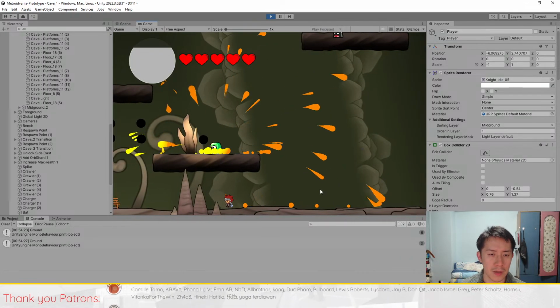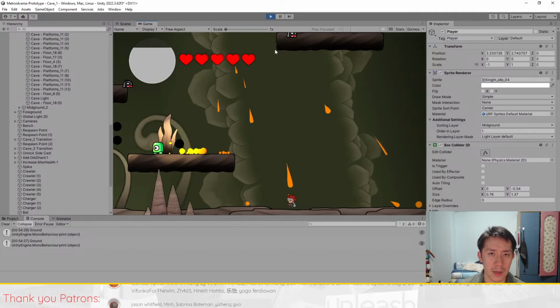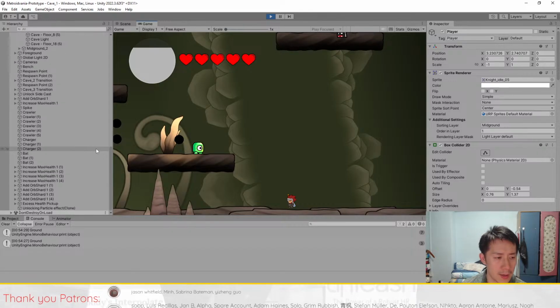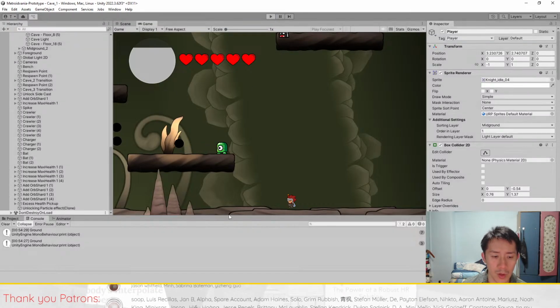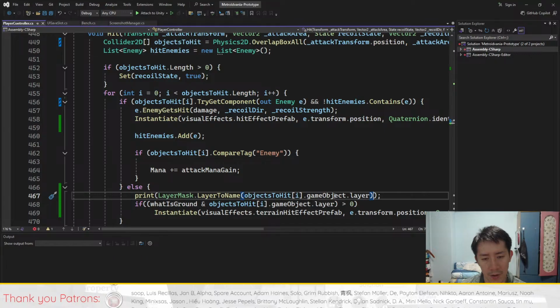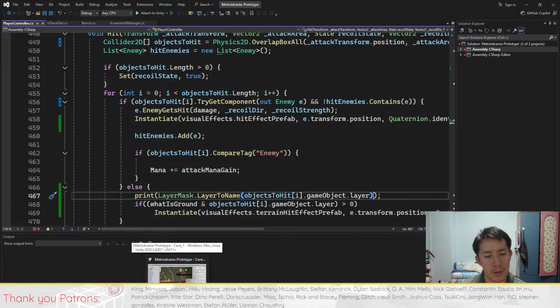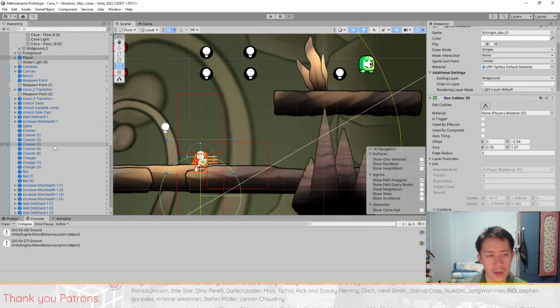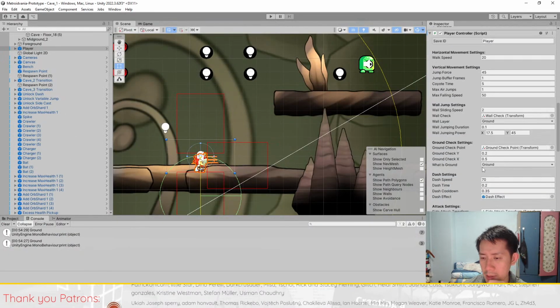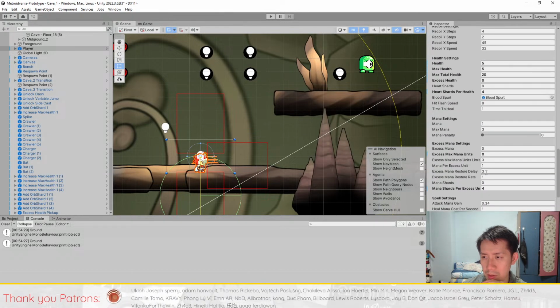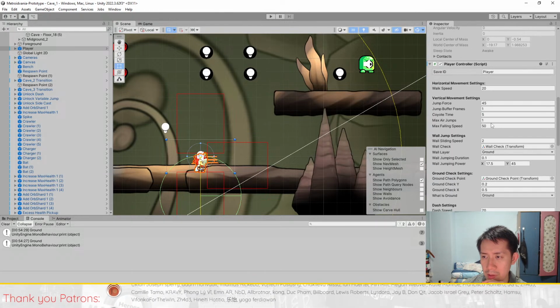Right now only the regular slash effect works, but the ground one doesn't, and I'm not very sure why. Let's figure it out. What is ground on the player is supposed to be something, supposed to be ground, right?